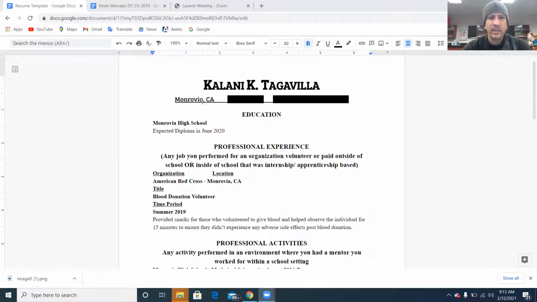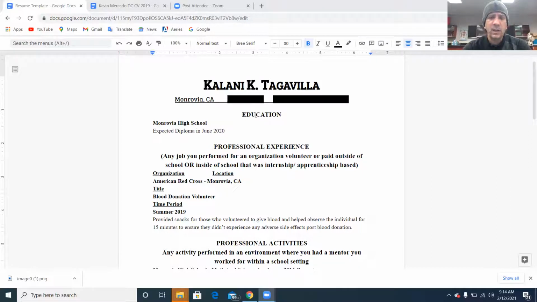An address or city, you can put your contact information, email or phone number as well here on this line. And then the first part of the resume should state education. Okay, it should be bolded, it should be capitalized, it should be a bigger font than the rest of the content under that category. But it will be a smaller font compared to your name heading.